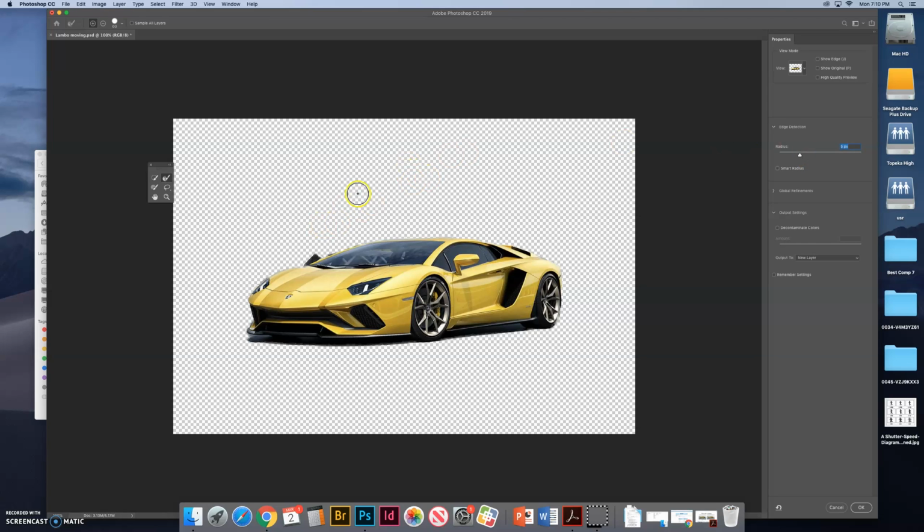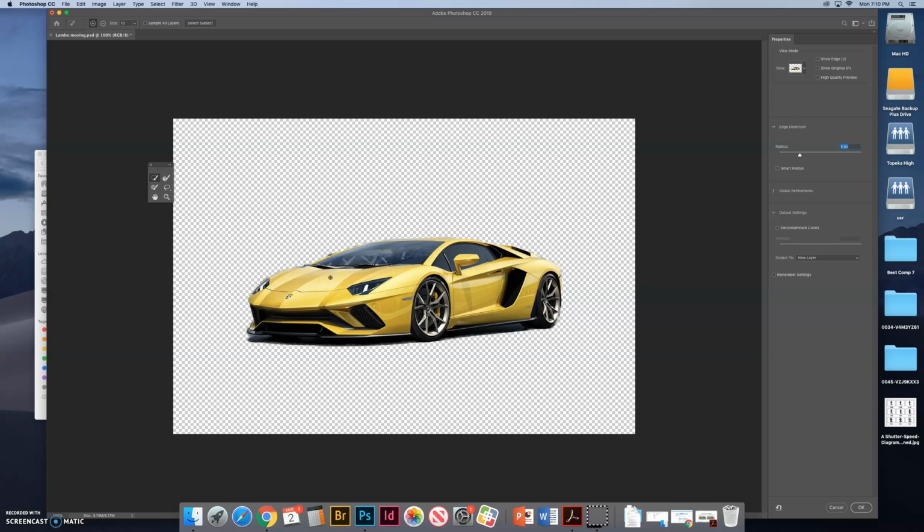Again, if you feel like you still need to pick up some parts, you can still come back in and mess with it, or hold option to take something out. In the end, some of this isn't going to be noticed too much. I'm not sure what that is. Let me take it out. Okay.